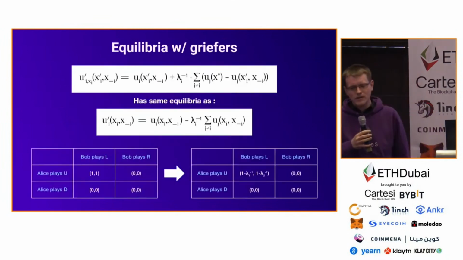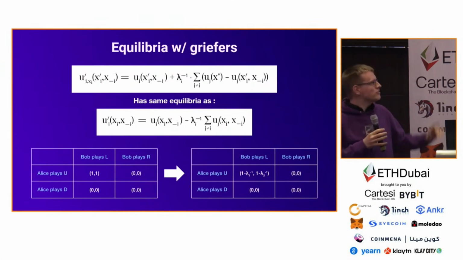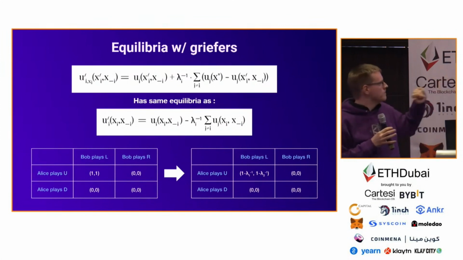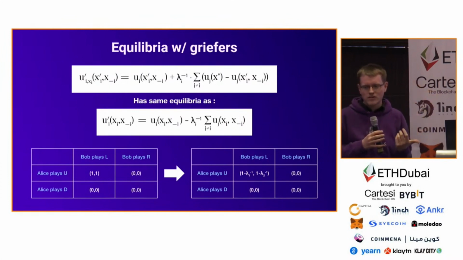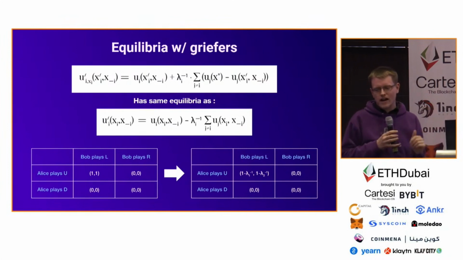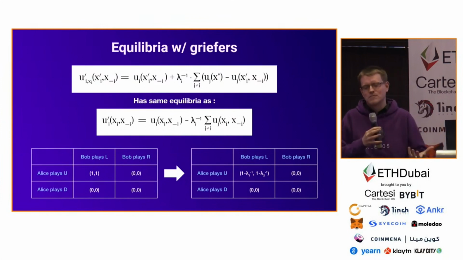And another technical point, remember before I said that the base point, the outcome that you're griefing with respect to, is important in defining your grief. You can actually get rid of that when you take this perspective of equilibrium. When you look at this payoff formula, utility formula, the term with that in it just cancels out, and you get this other auxiliary utility function, which is the second line. And here, basically, I've taken the perspective that instead of getting pleasure from harming others, I'm annoyed when others do well, which is kind of the same thing.